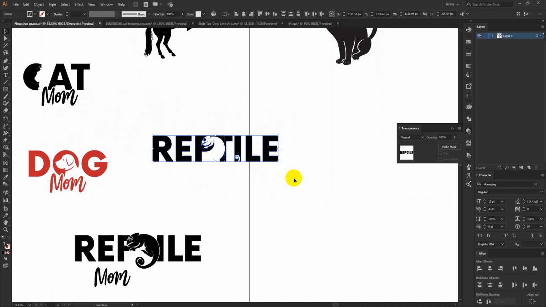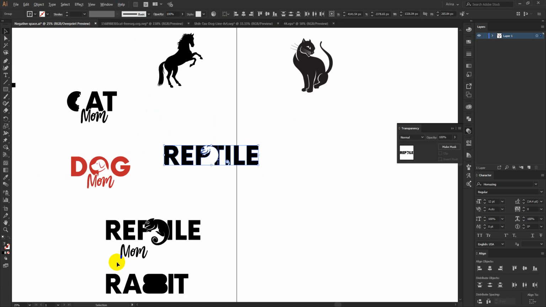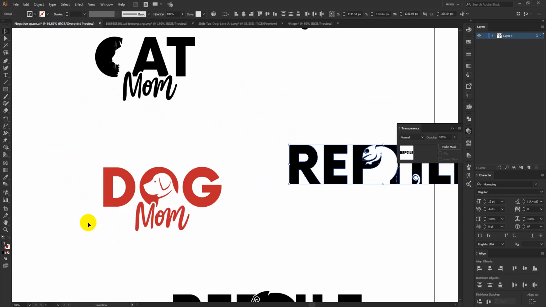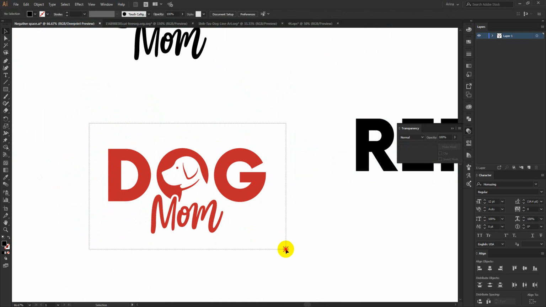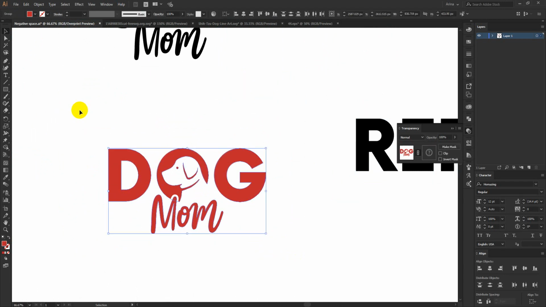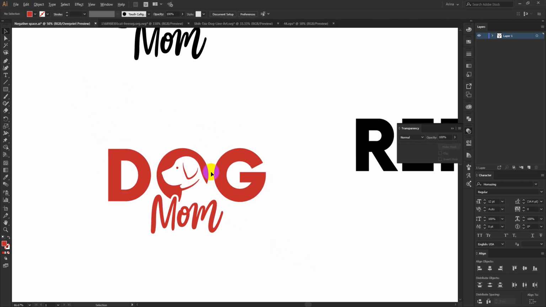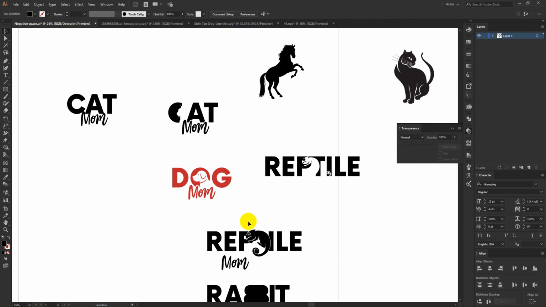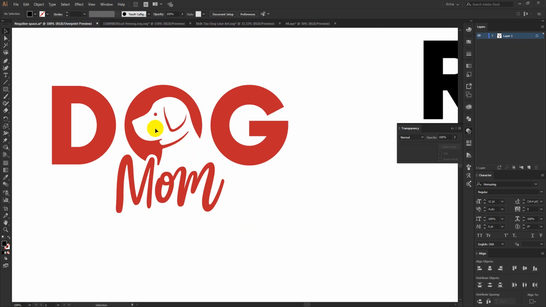Now it is not looking very good because this was not planned, but you can see, you can easily use this kind of design to make a negative space design for your t-shirt, and these designs really sell well because these are simple kinds of designs, and yet they are professional, because this will not take too much area of a t-shirt and it will look very professionally done. So yes, that will be a good design. You can try this with any other niches you want, or if you are working with anything, you can use a dog paw here to replace this face here, or anything you want.